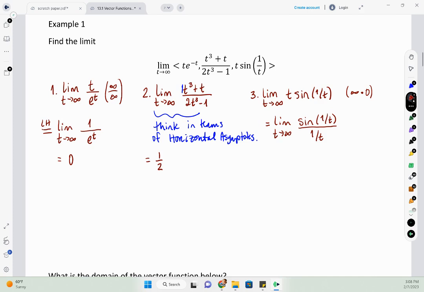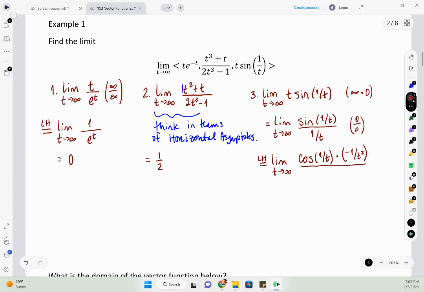Now, if I were to evaluate this, I would get 0 over 0, which is an indeterminate form, and that allows me to use L'Hopital's rule. So I'm going to write my equals with my LH over it to indicate that I am applying L'Hopital's rule. So I rewrite my limit as t goes to infinity. The derivative of the top: the derivative of sine is cosine of the angle, so cosine of 1 over t, but we have a chain rule, so we need to multiply by the derivative of the angle. The derivative of 1 over t is negative 1 over t squared. All right, the numerator's done.